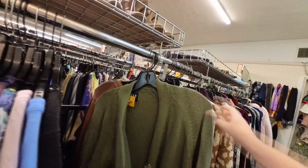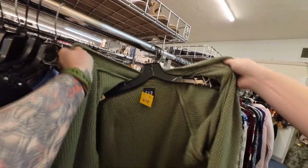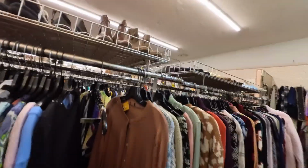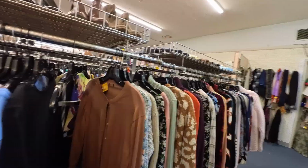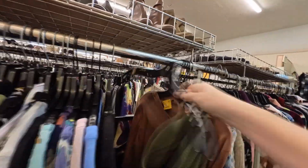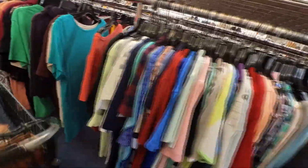This is cute. It's just the Gap. It is a size large. It's green, so that's why I liked it. What I'm doing now is I'm taking it off the hanger and I am checking the content and debating if I want to put this on or not. Can you guess if I do? I do. It is green and it's a size large, and I was checking to see if it was too big or not. It is unfortunately too big. So I'm not taking it off, and I'm hanging it back up. Sorry.